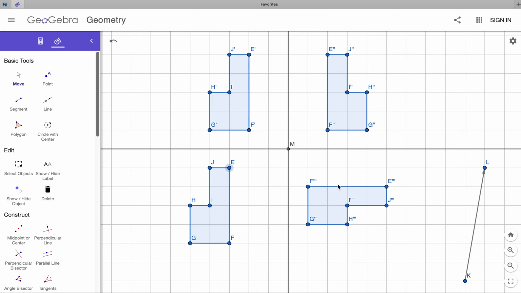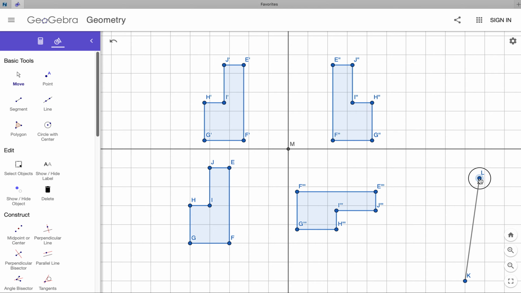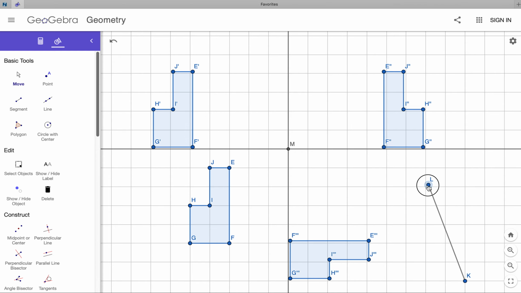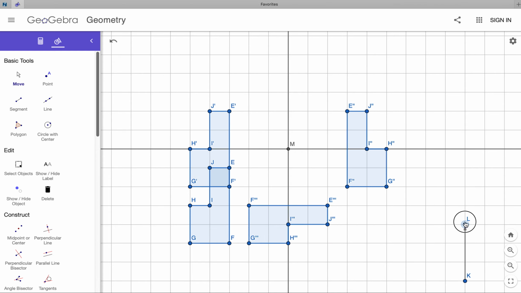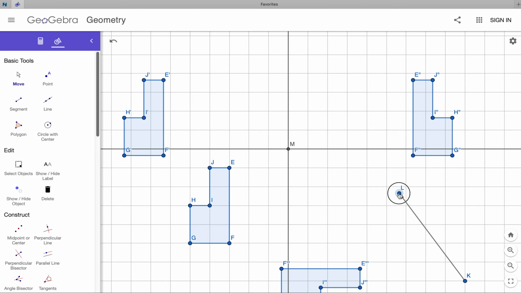I can put E back there, and instead I can mess around with this vector. This vector is 1 over and 1, 2, 3, 4, 5, 6 up. And that's what this translation is. If you look at F, it's 1 over and then 6 up. And so if I change this, the computer still knows to do the same thing. I'm just telling it to do something different this time.